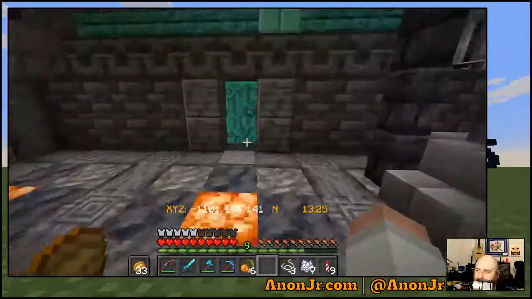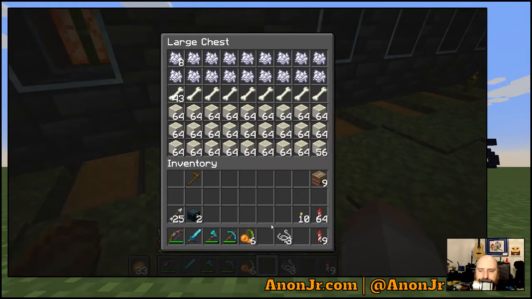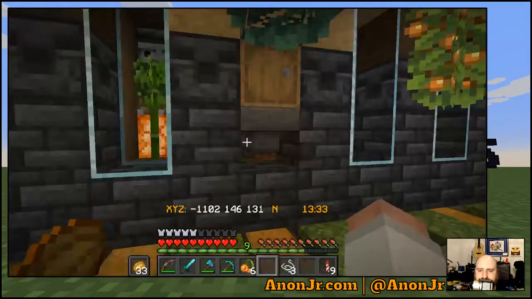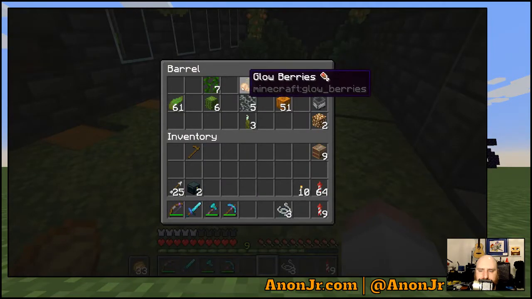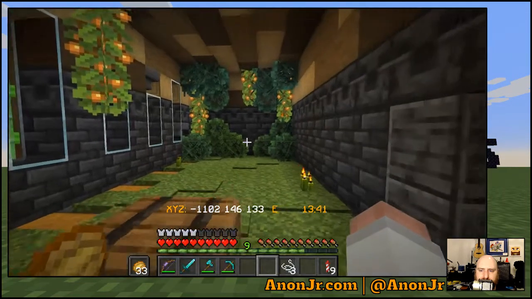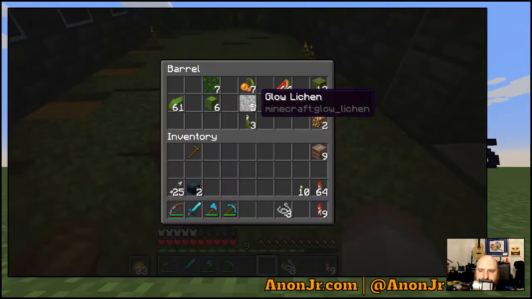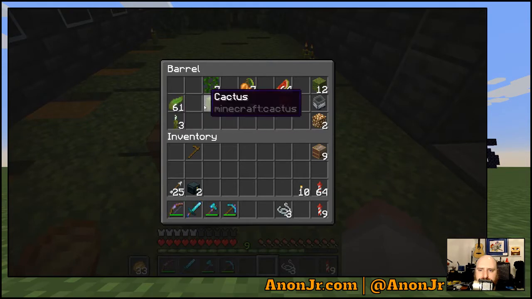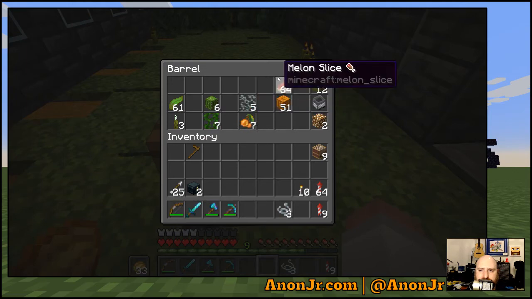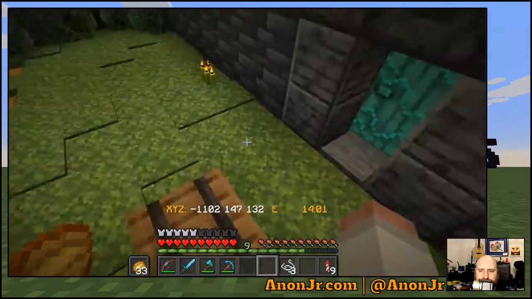Because that's going okay. I just need it producing more. So I still got to get the glowberry farm going, which I may reclaim a little bit of that spot there to get that going. I need a glow lichen farm. I think I'll put the kelp and the sea pickle farms somewhere else and leave those there. I want to set up a cactus farm somewhere as well.